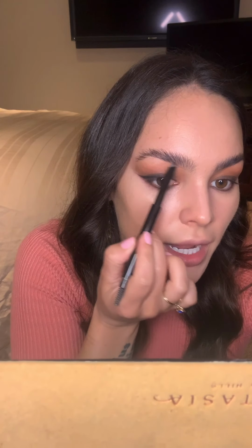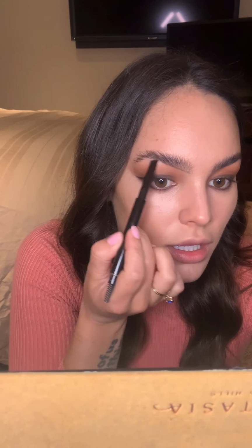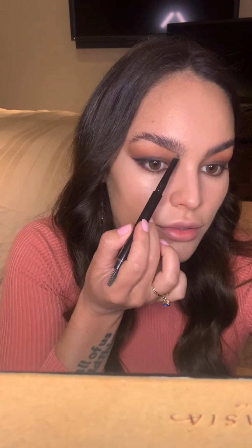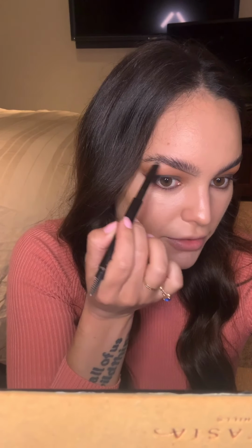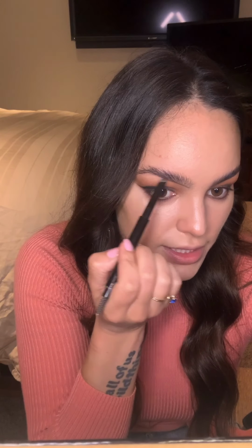So I always give them a good brush through first, especially since I did face makeup. You really want to get all that product out of them. Okay, so see what I mean? I'm taking that flat edge and I'm lining up the bottom of my eyebrow. And I'm also flattening, this is just my personal preference, I'm flattening my arch. I like to have a bit of a straighter arch, and I over tweeze them, so I like to cheat that area a little bit.